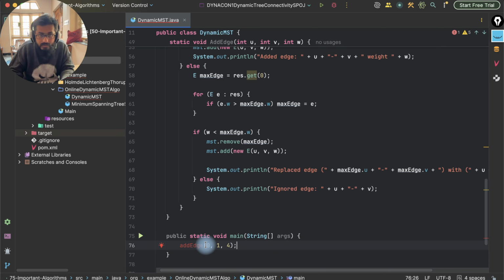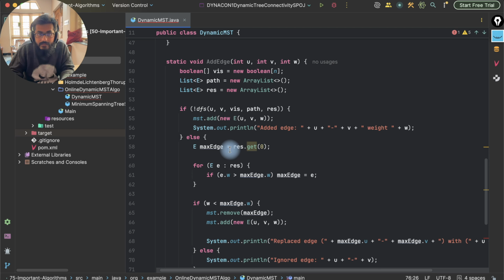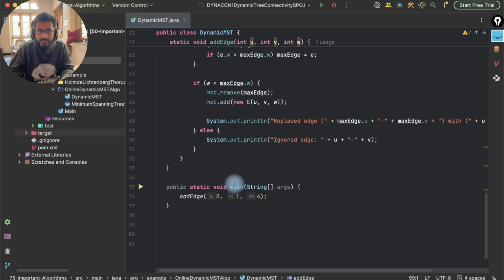Why is this not showing? I'll just make this one small. Now this has to show correct. So let me go with some more edges as well as the weight. I'll paste this one twice. So the edge will be from 1 to 2 with the weight 3, and then let me add one more. So this one will be 0 to 2 with the weight 2 actually. So this is also fine.